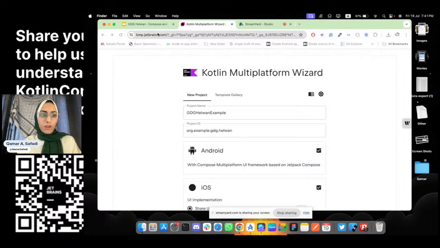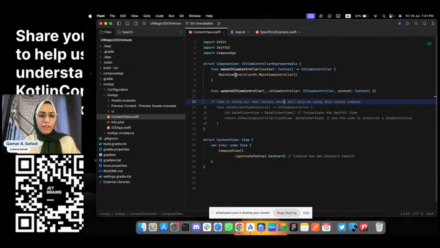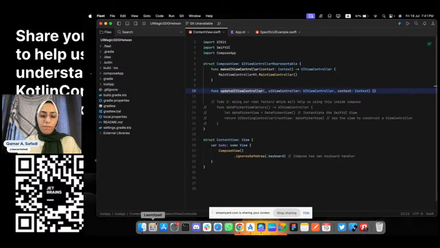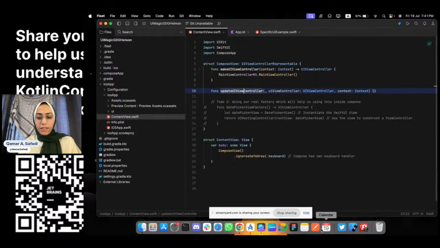Okay, so as Nurhan said in her session, we have this Fleet editor IDE that JetBrains has presented to us in the past 2 years, if I am not wrong. So Fleet is the Compose or Kotlin multi-platform IDE that will help you to start your KMP projects without needing to open your iOS project in Xcode.